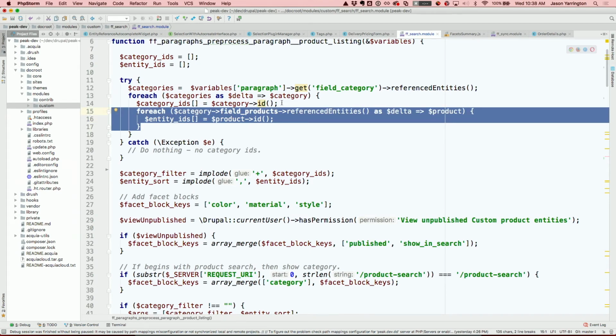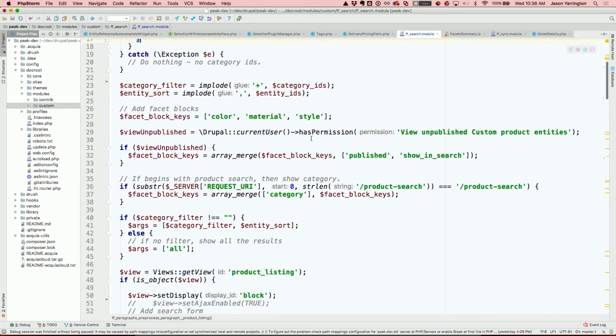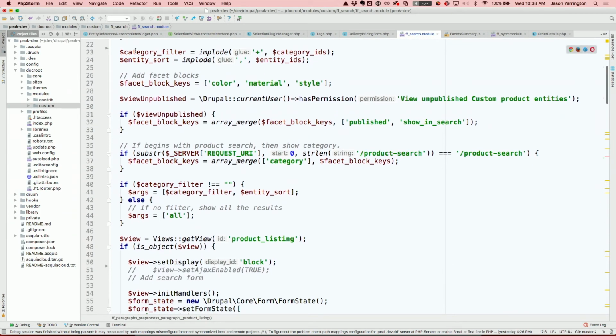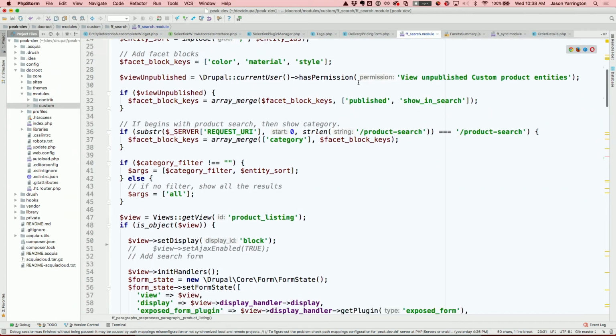All we need is the categories and the category IDs, and I'll show you what we're doing with this in a minute. And then we just build that into a filter, which is going to get passed into the search filter. So we say we want this ID plus this ID plus this ID plus this ID. A plus means an or: this category ID or that category ID or that category ID.